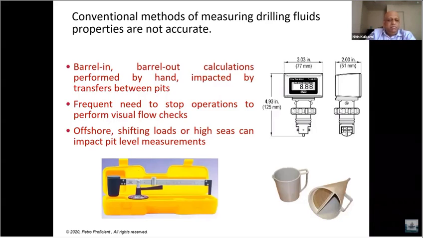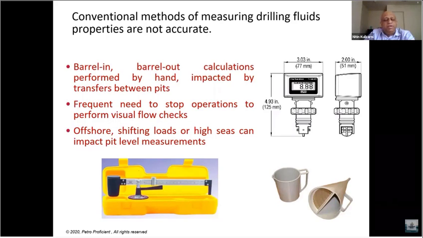And pit level. This is another thing you see on the right side of your screen. This is basically a sensor that measures your pit volume. You all might have heard that an indication of a gain or a kick is usually an increase in pit volume. So how do we know whether there is an increase in pit volume? You have a sensor like this mounted on each pit.